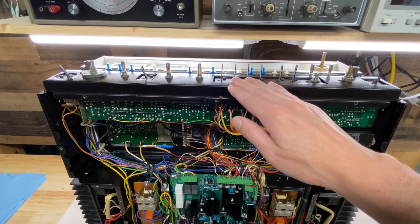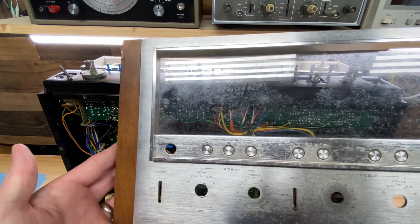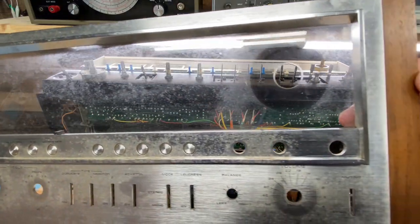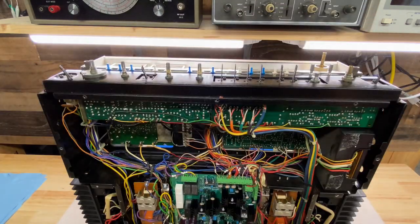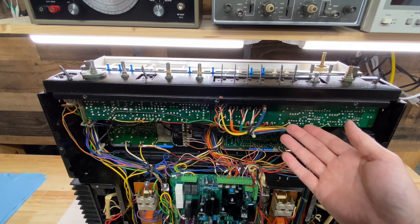I removed the front face plate, and I'm pretty excited. By the end of this video, this receiver is going to be looking really pretty. This should all clean up, no problem. But of course, there's a lot of work to do electrically. You can see two boards here. There's a bunch of boards underneath as well. So I'm going to start disassembling.